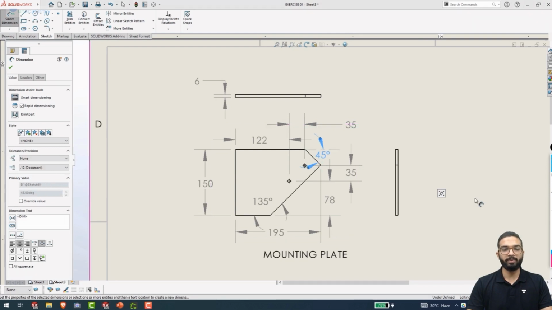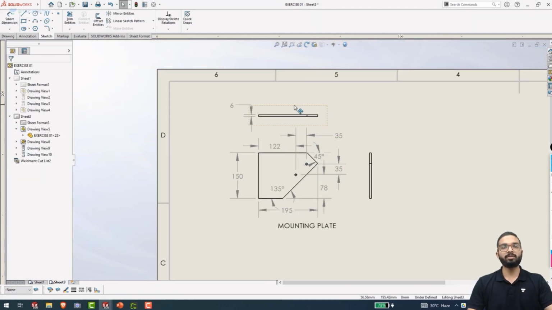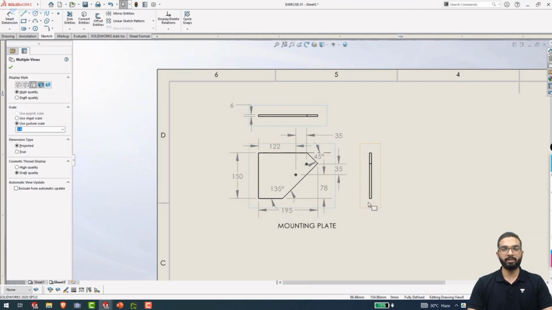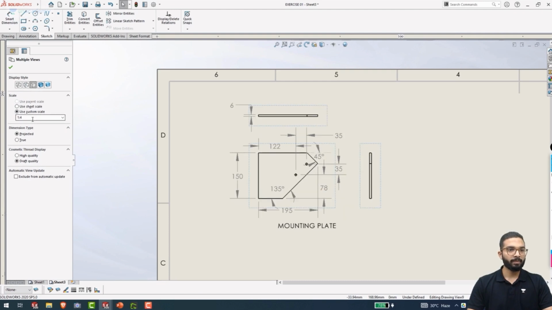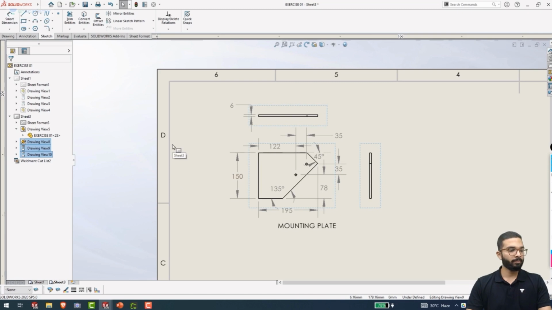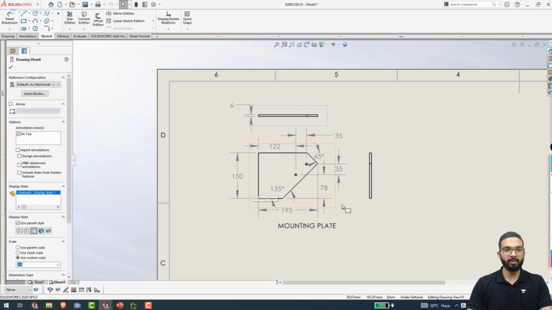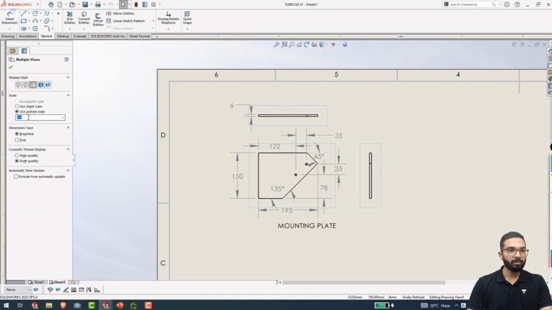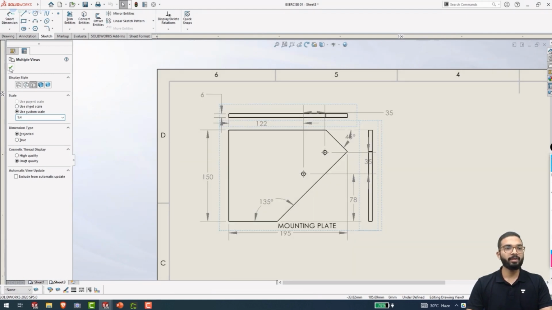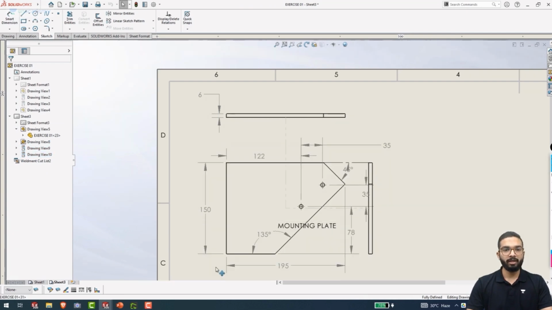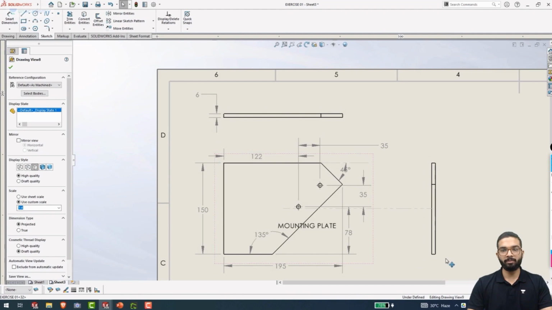I will arrange it properly. Here, let's do one thing. Let's increase the scale of this. I will select all of them and then again reduce the scale so that it becomes bigger. Like this, I will say let's make it 1:4. I will click on OK, press Ctrl Q. I guess the changes have not been made. I will again select all of them, go here and manually type 1:4. When I enter, you can see that the scale has been changed and now I can align them properly so that the dimensions do not overlap.